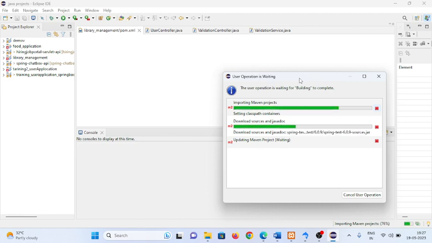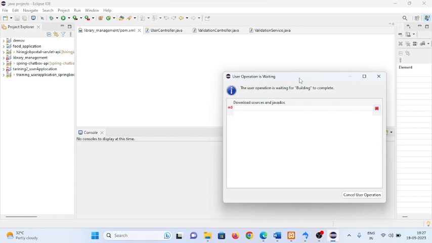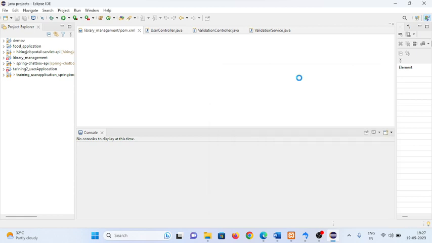It's very slow. Now the import is successful.